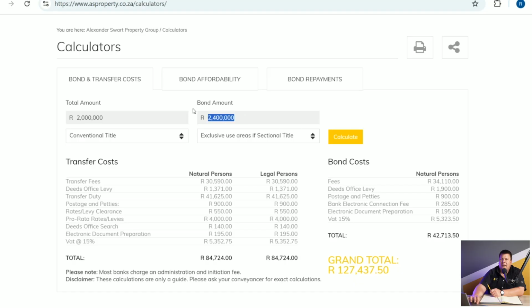If you were to do that at a later point in time, we know that your initial cost would have been 38,000 Rand based on the 2 million Rand bond. And if you were to then add a second bond at a later point in time for 400,000 Rand, you'll see that that cost alone is 15,000 Rand. So you've saved 10,000 Rand by registering the future use value up front if you have the intention of using it.